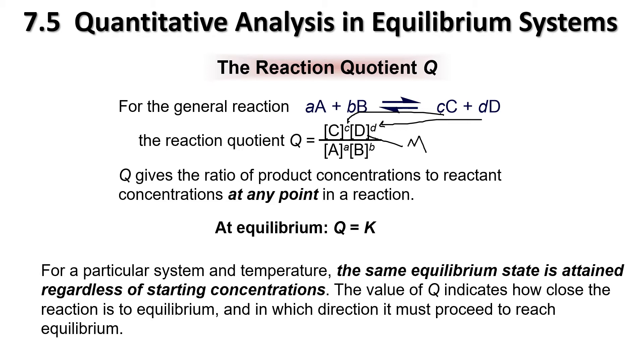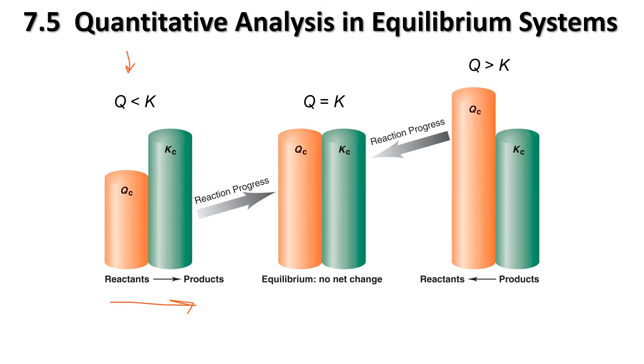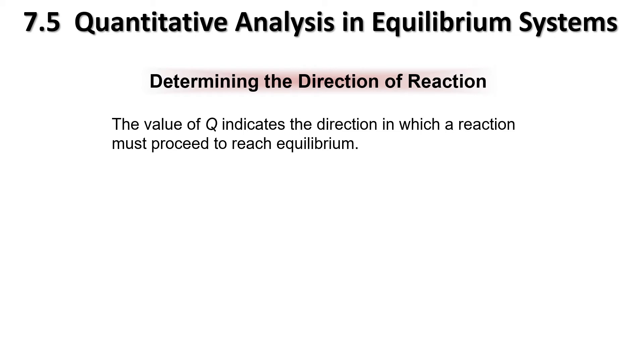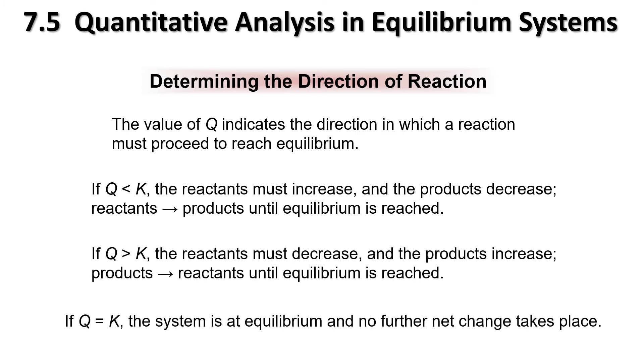Let's talk a little bit more about Q compared to K. So when they are equal to each other, we're at equilibrium and there's no change. There's sort of two other situations. Firstly, we could have a situation where Q is less than K, in which case we're going to proceed towards our products. And then, of course, the opposite is going to be true, where Q is greater than K, and we're going to proceed towards our reactants. Now, I've actually come up with a bit of a simpler way to represent this so you can remember it, and it involves actually switching these two around, which is kind of unconventional. Most of the time, Q comes first. But you can see in a second, I'm going to switch this around, so we're going to use the K first. So, let's determine the direction of reaction. So, the value of Q, we sort of just discussed this here. That's just rehashing what we just discussed on the previous slide.